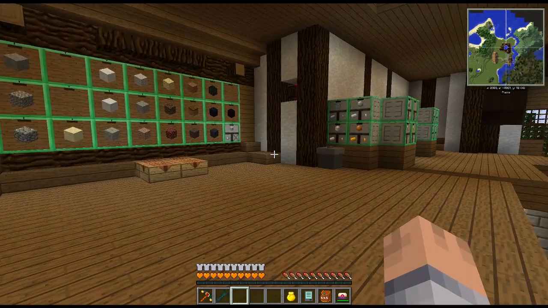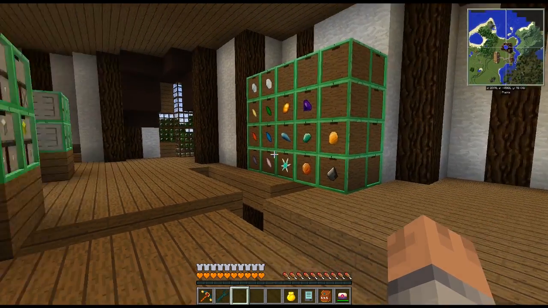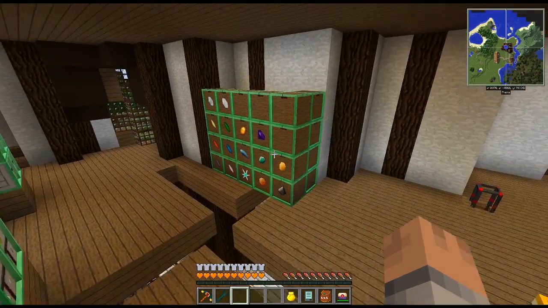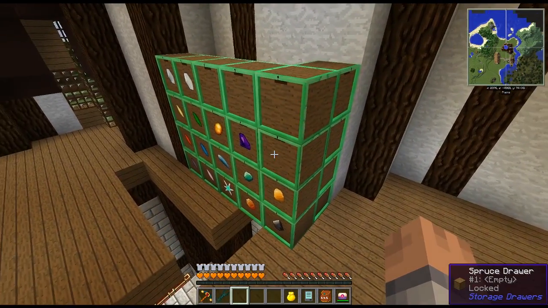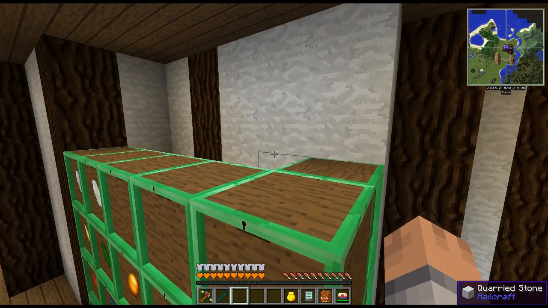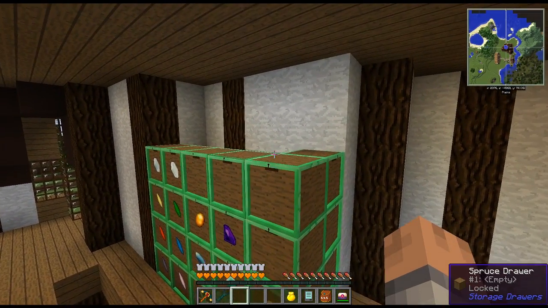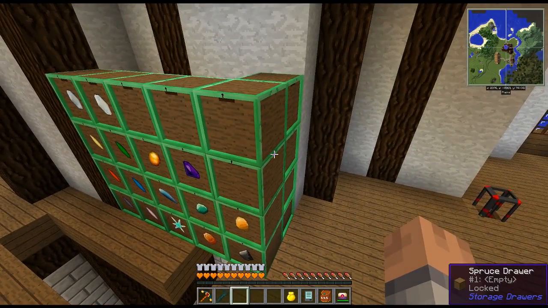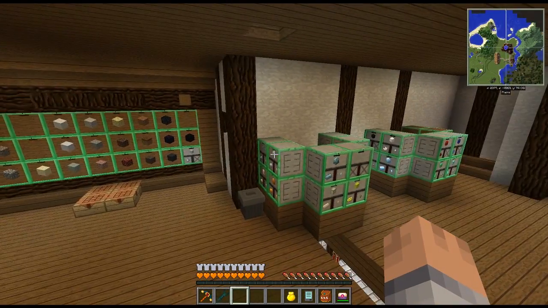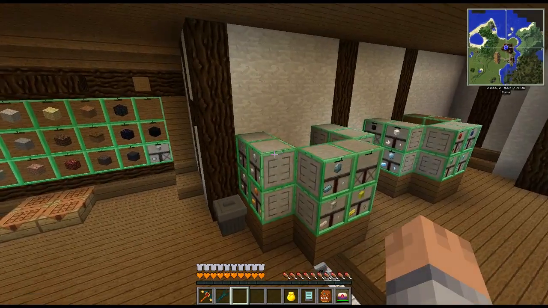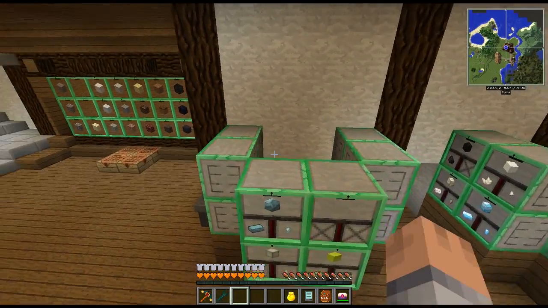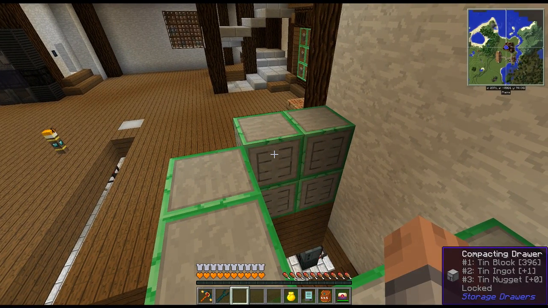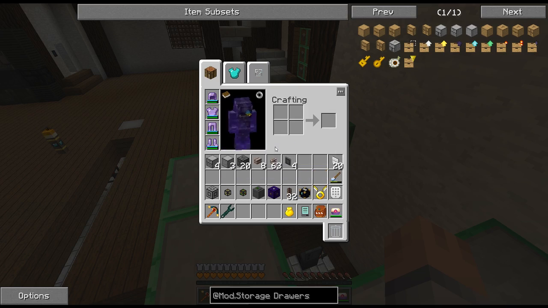How I'm going to hook this up is, that's why I switched everything to storage drawers. And that is with these drawer controllers right here. When you add a drawer controller to, let's say, all these storage drawers over here, somewhere up here, you can then put a ME storage bus on that, and it can read all these drawers at once. Because that was kind of my fear, you know, if I switch to AE, I don't want to have to use a storage bus on every single one of them. And in Mod Sauce 1, we already used this in our storage over there. So I figured, why don't we do the same thing over here, right?